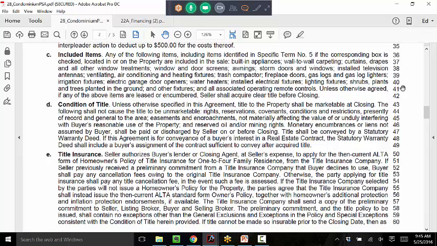You've got 3 days with Form 17. You've got an inspection. You've got all these things. If you don't like it, right? 22T doesn't even allow you to terminate anyway. What it does allow you to do is raise a concern, and if the seller can't address your concern, then you can terminate. So it's not a great contingency anyway.